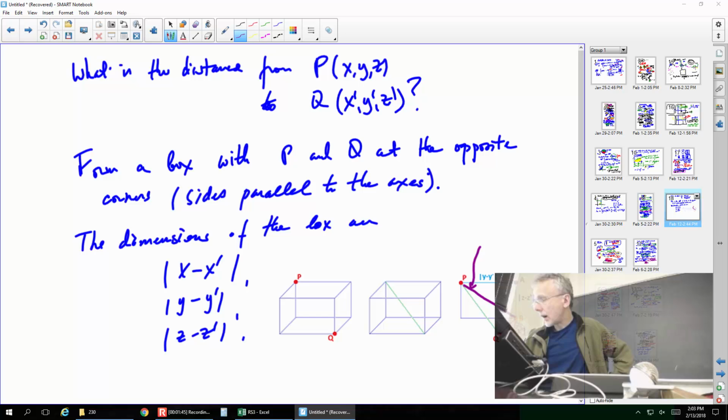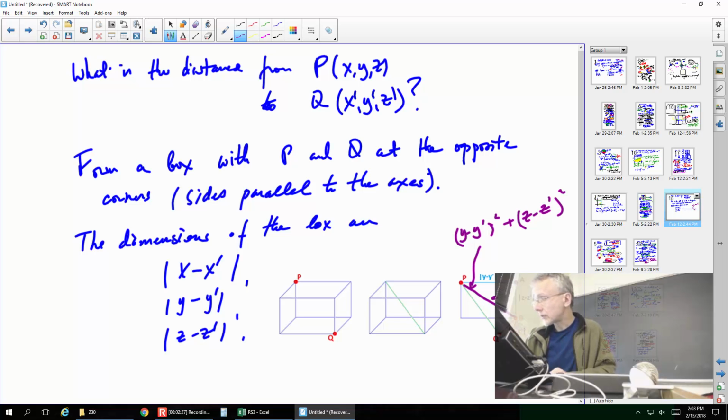In other words, I take one face of my box. I'm looking for the length of the diagonal of my box, so I do it in 2 steps. I first find the diagonal on the side of the box. So that's what I was just looking at. On the far right, I have left the rest of the box out of it for the time being, so that my situation has become 2-dimensional again, and we know how to handle 2-dimensional situations. So the distance here is 2 sides, y and z, so it will be y minus y prime squared plus z minus z prime squared.